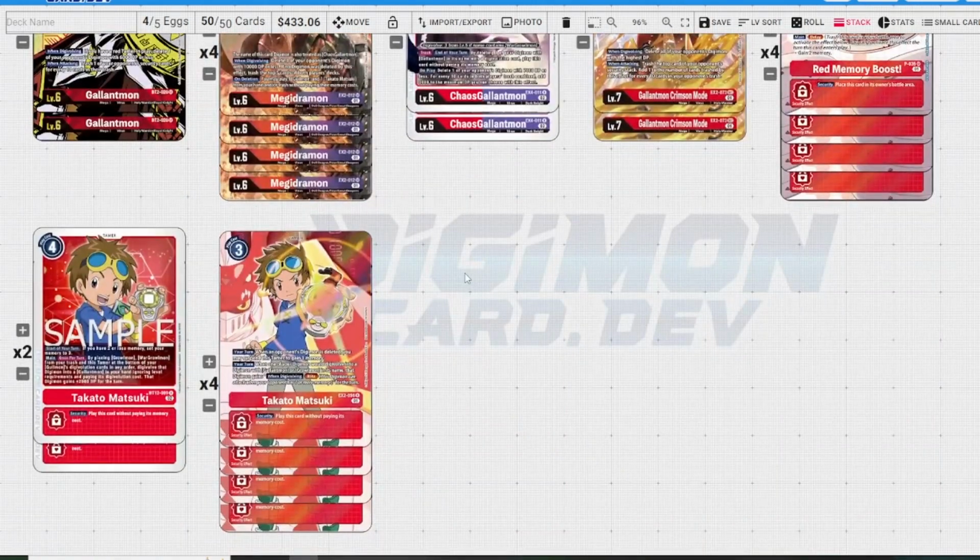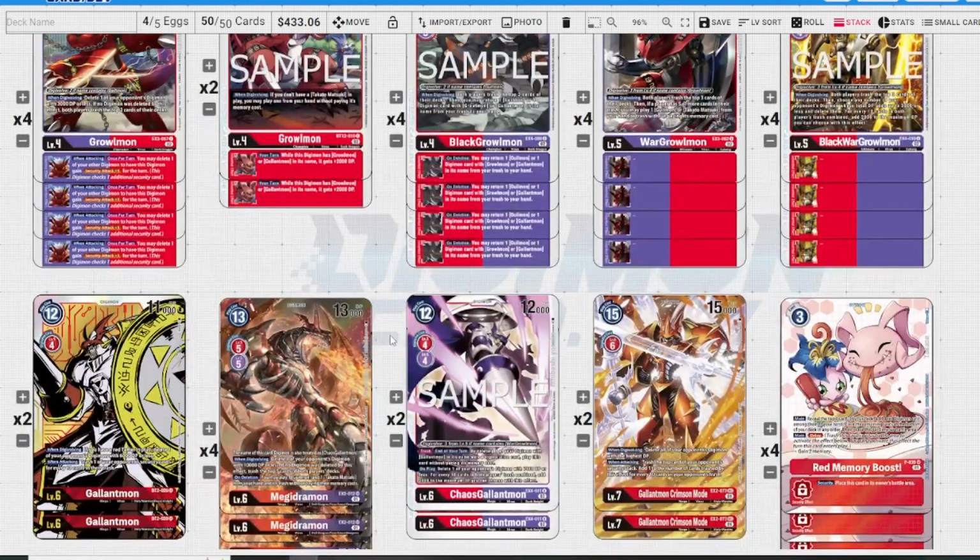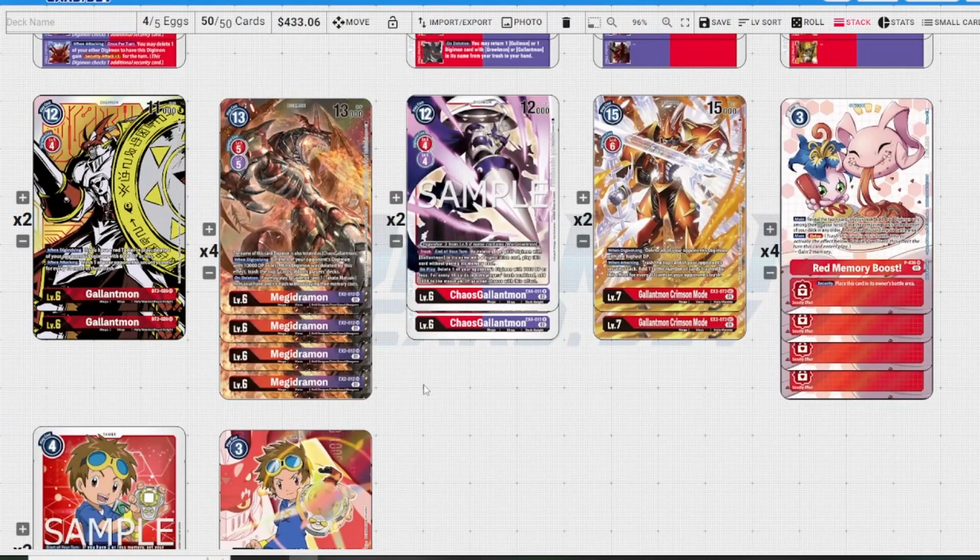So especially if your opponent is playing lots of Death-X's, if you don't somehow mill them all into the trash, then that could be something quite interesting, especially because you are playing a lot of Tamers here, and obviously Tamer hate is probably something you don't really want to see, as you want to see your Tamers. Although this just kind of helps reverse Tamer hate a little bit.